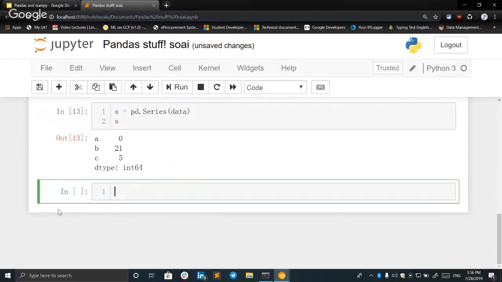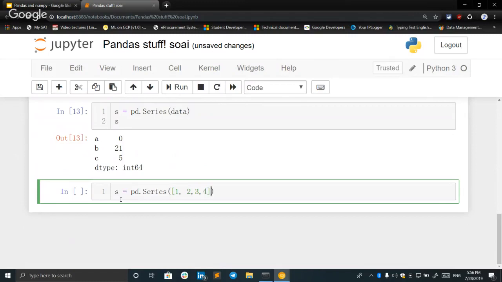You can also make a customized series object using lists. Yeah, right, you heard me right, list. This is going to be a bit longer, I guess.